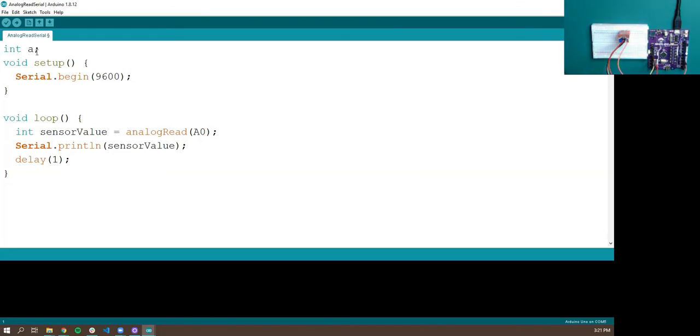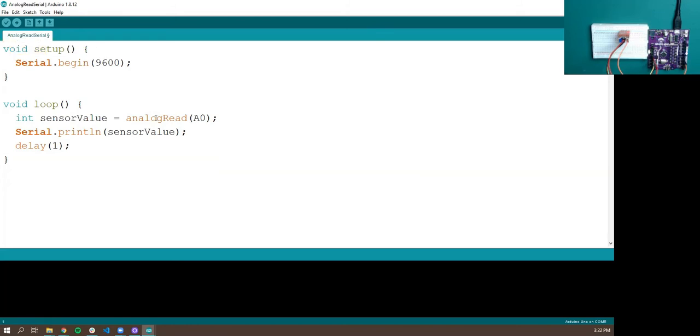So the global variable can be used in both functions. So if I use sensor value at this setup, I won't be able to upload it to my Maker UNO, as it will show an error, which means that you did not declare this variable, local variable or global variable, on setup or on your sketch. So let's delete this.